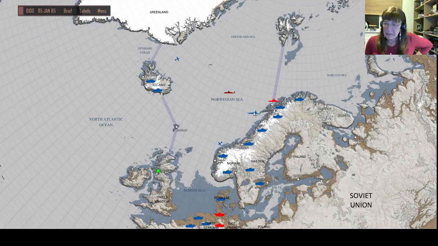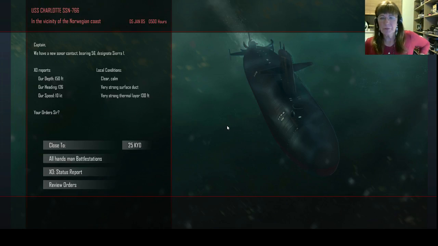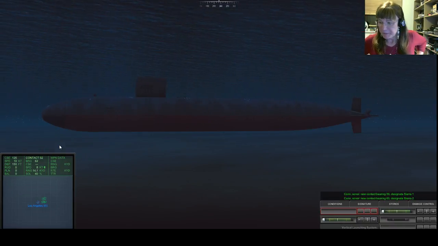Ah, hello. Here comes the ships. So engage. Close to 10 miles. We're at 150 feet, doing 10 knots. Our heading is 126. Targets are at 156. So we need to come. It's clear and calm. Very strong surface temperature. Thermal layer at 130 feet. Close to 20,000 yards. Here we go.